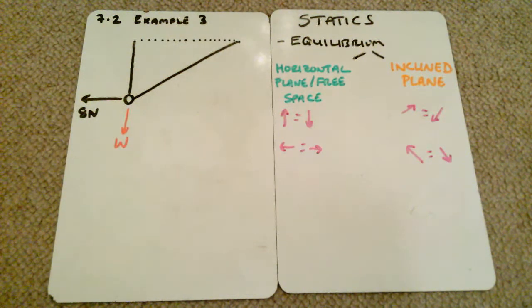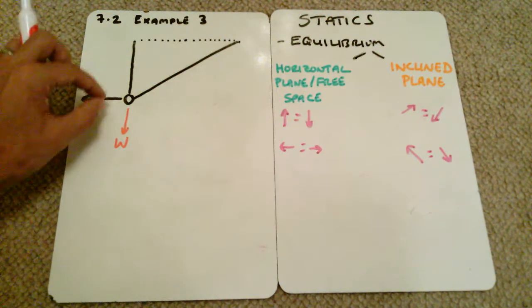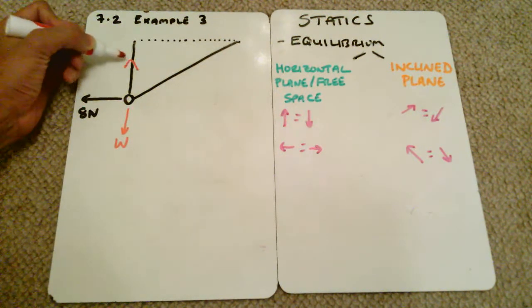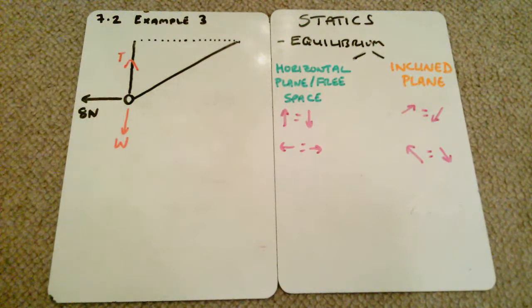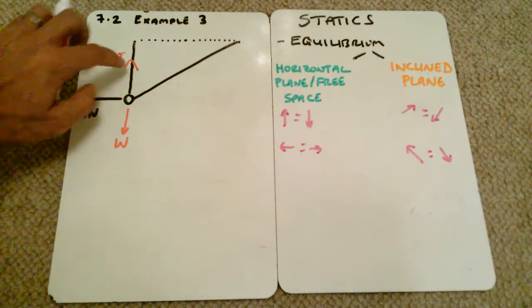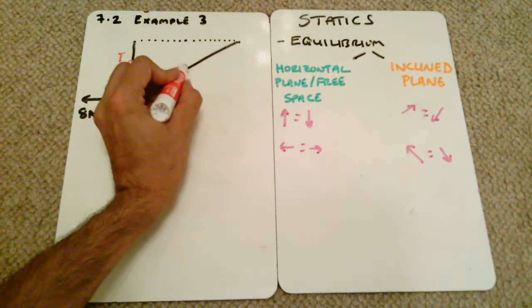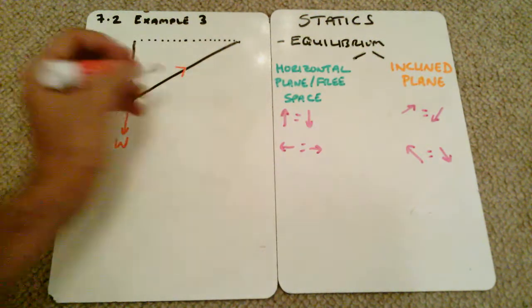Now you could put that as mg as well, but remember for weight we're just looking for W. If we're looking for the mass we would use mg. Now because this is being pulled downwards, there is tension in the string acting vertically upwards. Now, because this is being pulled actually downwards and to the left, there's also tension acting to the right as well to oppose that motion.